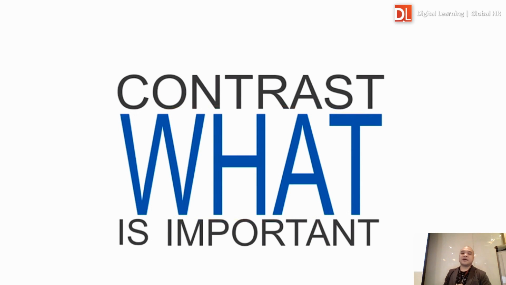And the fourth thing is how to use similarity and contrast as well. Over here, contrast what is important. Because the point I would like to bring out is "what", that's why I would like to enlarge the wording "what" and also use another color to type this word. So whenever people look at this slide, they will know this slide would like to bring out the "what". This is the important point for this slide as well.